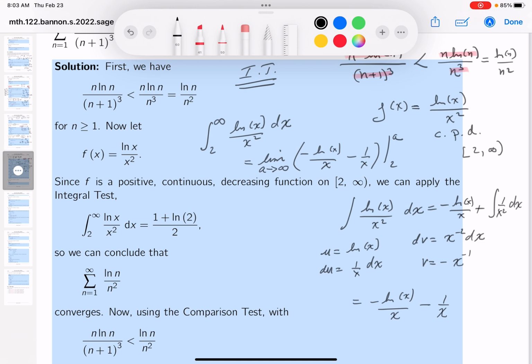So I'm looking at this thing, and I think I can do the limit now. As a goes to infinity, I look at both of those terms, and x overpowers natural log very quickly, by the way. So you get a 0 initially, and then you get minus a minus, so it's going to be plus. Plus the natural log of 2 over 2 plus 1/2. What does this give us? 1 plus the natural log of 2 over 2.